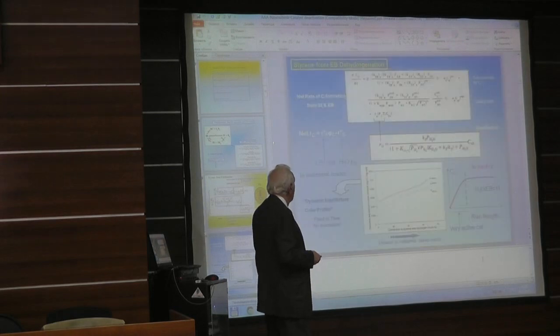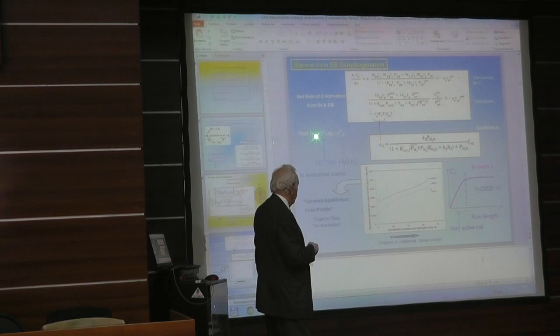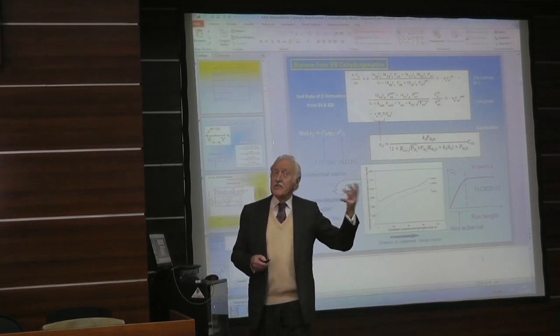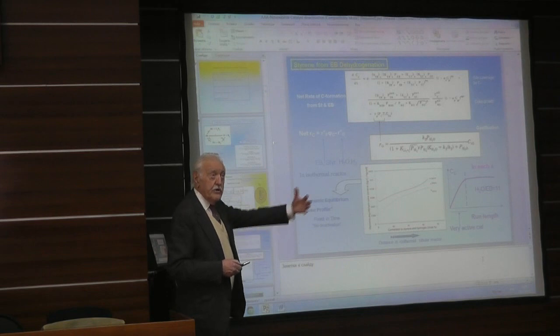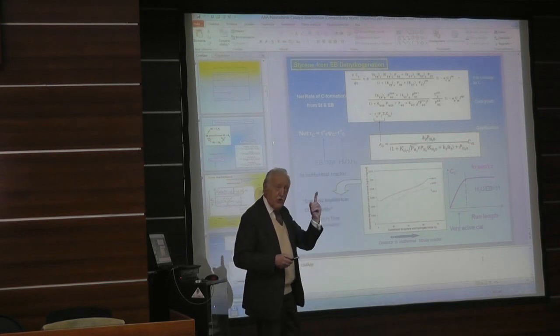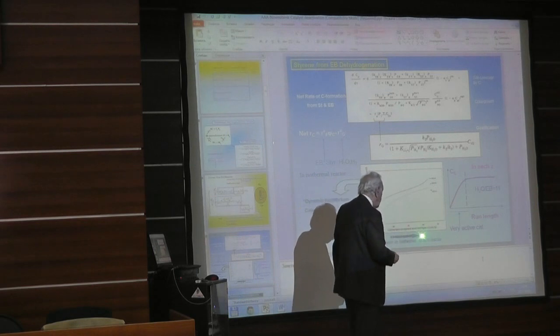Let's look at the next slide. What I'm showing here again is just the rate equations of coke precursor formation, of the growth of coke, and the rate of gasification of the coke, so that the net rate of coke formation is the difference between the formation of coke and the gasification, which has a rate equation also. If you put that into the continuity equations, the conservation equations for ethylbenzene or styrene and for coke, you can calculate the profile of ethylbenzene or styrene and of coke. Coke is deposited according to a profile, as a function of the conversion to styrene and hydrogen.